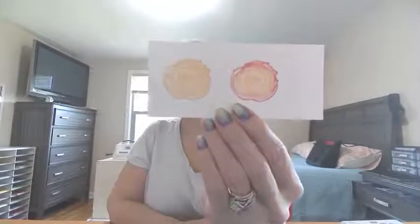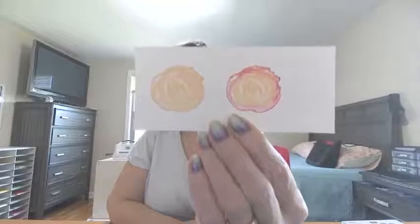Then I'm going to go ahead and stamp it onto my paper, and now you can see how you've got two colors in that image and it just gives it a little bit of depth. You saw how quick and easy that was, and you can do it with so many different types of stamps. For example, we have another set called sweet as a peach, and you can do that around the edge of the peach to give it a little shading and color — so you don't have to stop with just flowers. Play with it and find the different things that you like to use.